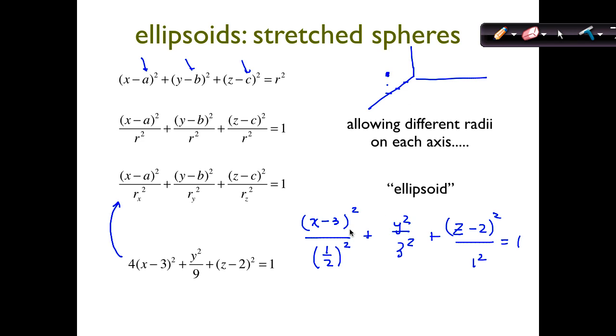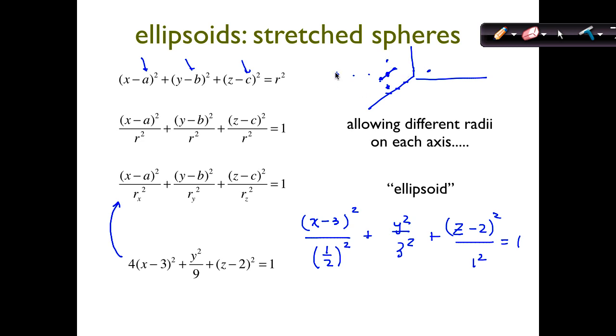And now in the x direction, my radius is 1/2. So I'm just going to go a little bit forward, front and back. I'll do my best to make a good picture here, but it's going to get a little messy. And then in the y direction, it's stretched by 3, right? So I'm going to go 1, 2, 3 this way and 3 this way. And then in the z direction, just 1. So up 1, down 1. So those are 6 points on the ellipsoid. Can you imagine it before I draw it? I'll do my best to draw it well.